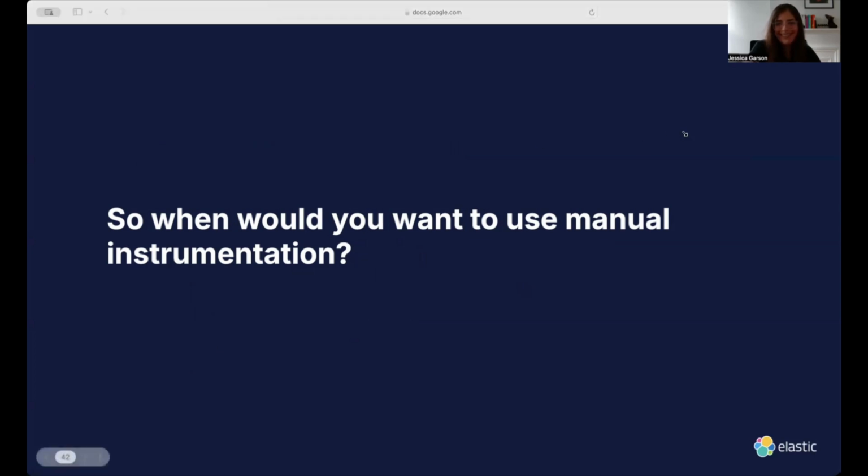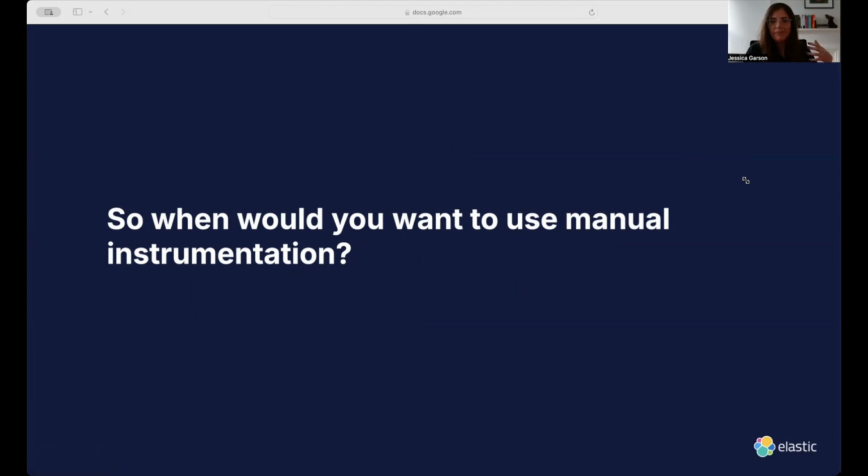A couple of ways that you can do this is with an older code base. It's great to use automatic instrumentation to get started. But also, if you are more of a developer and you want custom tracing or custom information or maybe custom metrics, things like that, you might want to use manual instrumentation.